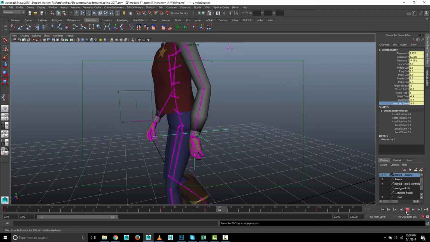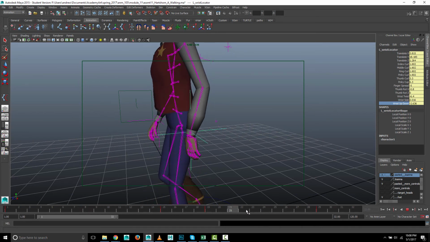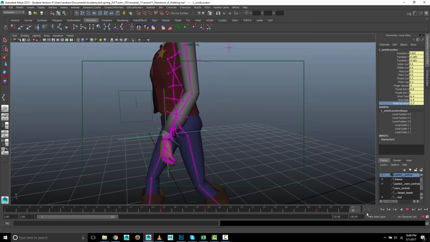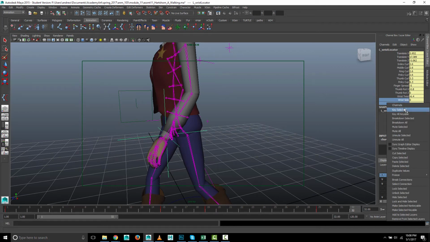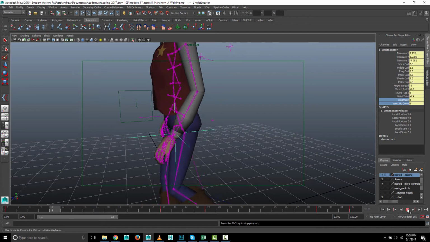Yeah, you got that snap because of the loop. So let's just, my trick is I like to click here and then just middle mouse click here and then keyframe both of those. Middle mouse clicking changes the time without updating the position of things.